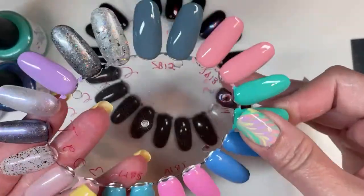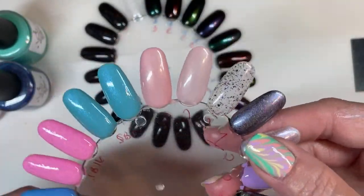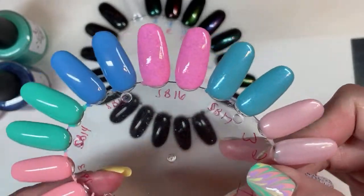And don't forget my small batch polishes. Maybe not all of these are still available, but most of them probably are.